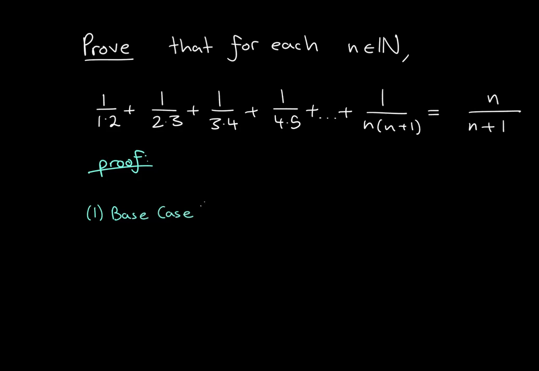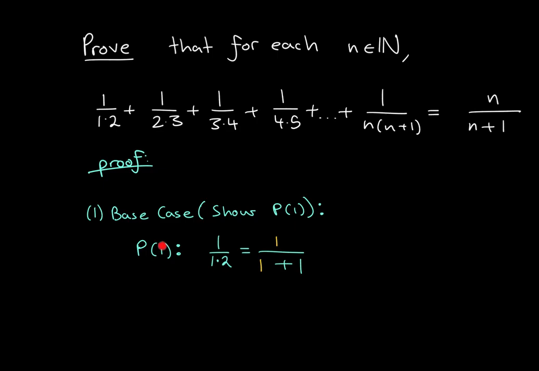And as sort of a thought bubble, show that P of 1 is true. All right, so on this side, I'm only adding one thing for P of 1. And then when I replace n with 1 on this side, hopefully these two things add up. So let's see. P of 1 is going to be the statement 1 over 1 times 2. Not 1.2, but 1 times 2. That is the same thing as 1 divided by 1 times 1 plus 1, and I'm trying to emphasize that all I'm doing is replacing this n with 1.